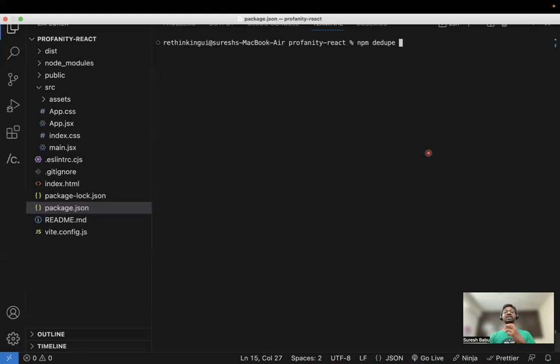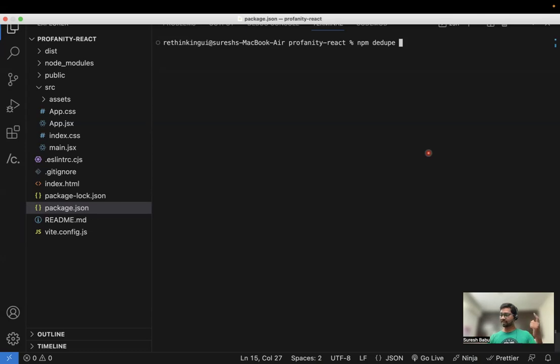Then what is the use case where I can use this dedupe? There are certain criteria where you can use it. One thing is, if you are working on a legacy project where the majority of the dependency packages were changed, then there is an opportunity to reduce or re-optimize the node_modules directory. In legacy projects, you can do this npm dedupe, and it will help us. That is the first place. And the second place, if you feel node_modules has many nested dependencies, in that case also this npm deduplication works well.